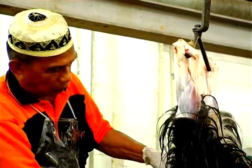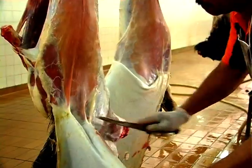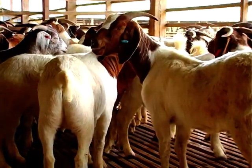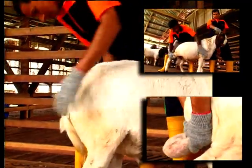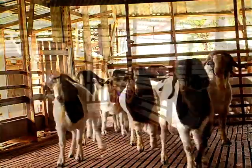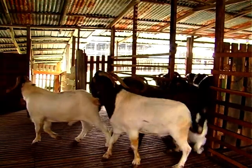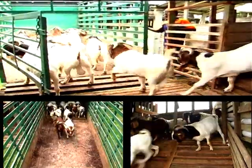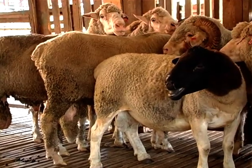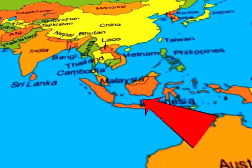TPL Fresh Meat's mission is to supply the consumers with fresh, high-quality goat meat prepared in a hygienic environment. The animals are kept above ground to ensure their safety and also hygiene. Selection of goats to be slaughtered is carefully done by trained personnel who perform inspections on the goats to ensure that these goats are in good health, disease-free, and have been handled hygienically. The sheep are imported from Australia and are slaughtered locally to produce fresh sheep meat.